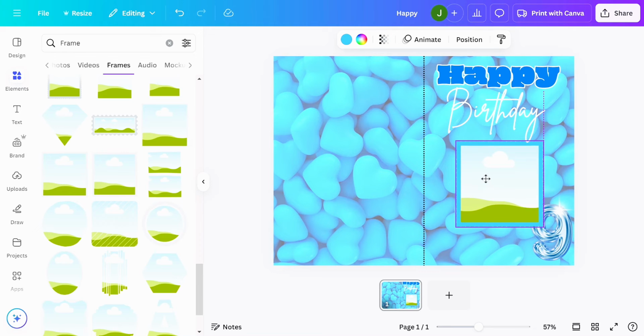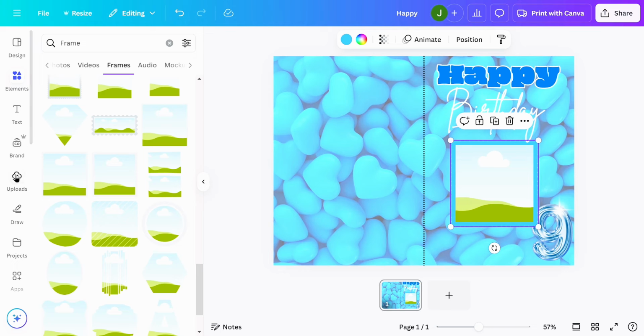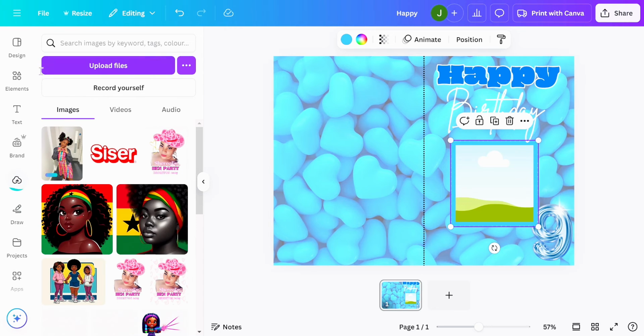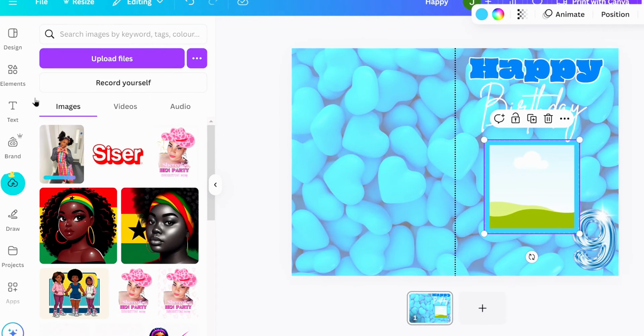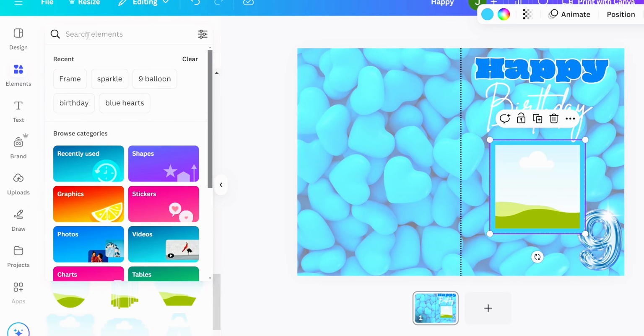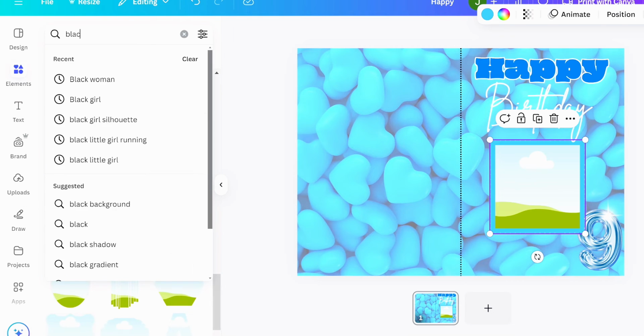Okay, so make sure that is in the middle, and then you get your picture. So let me get my picture. You can get a picture from your phone or a picture you have. So there's a picture I'm going to use. Actually, let me just show you. Like, you can get your own picture. So I'm going to use this picture of her, of my baby. But let me just show you if you were to just get any picture, just in case you want to put a different picture in. So let's just say I want to put a picture in of a black girl.